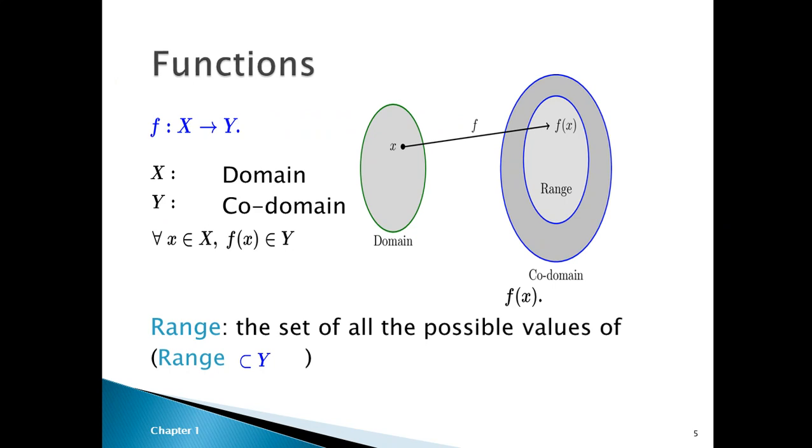The next topic is functions. We often need the concept of functions in probability. A function f is a rule that takes an input from a specific set called the domain and produces an output from another set called the codomain. Thus, a function maps elements from the domain set to elements in the codomain with the property that each input is mapped to exactly one output.